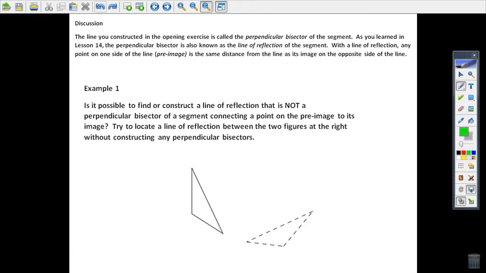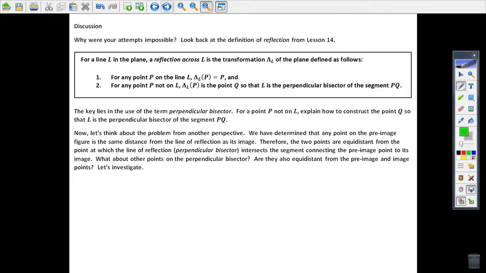So hold on. Rayanne, what did you say? If it's reflecting, then it's part of the bisector. Okay, so if we have a line of reflection, by definition, the distance from one vertex to the line of reflection needs to be the same as the distance from the other corresponding vertex to the line of reflection. And the only way to get a line of reflection then is to have a perpendicular bisector, or to use a perpendicular bisector to discover where it is. So it's all based on the definition of a perpendicular bisector.